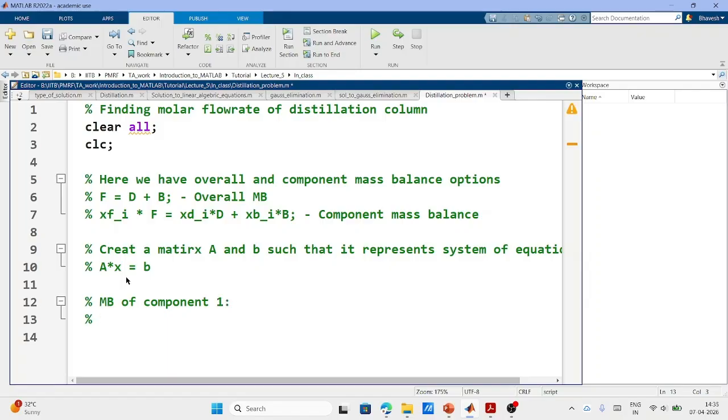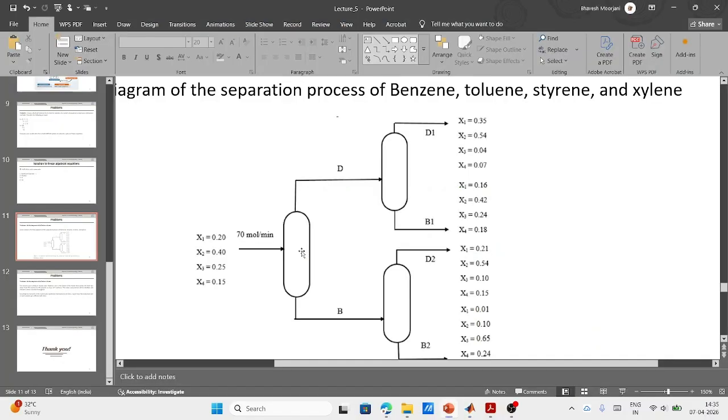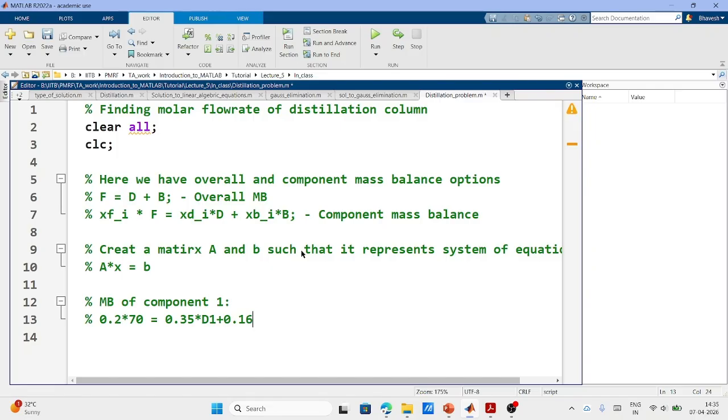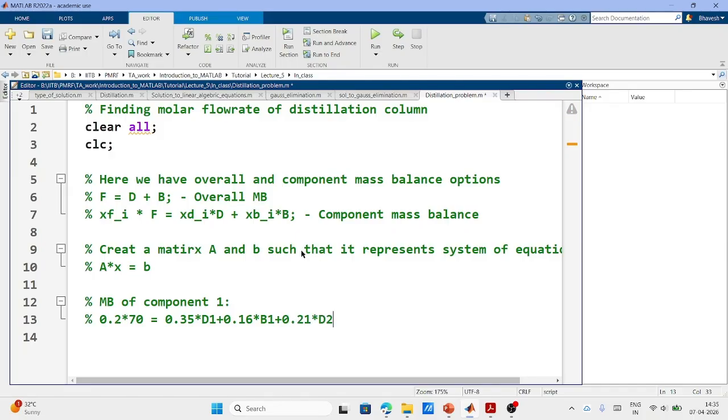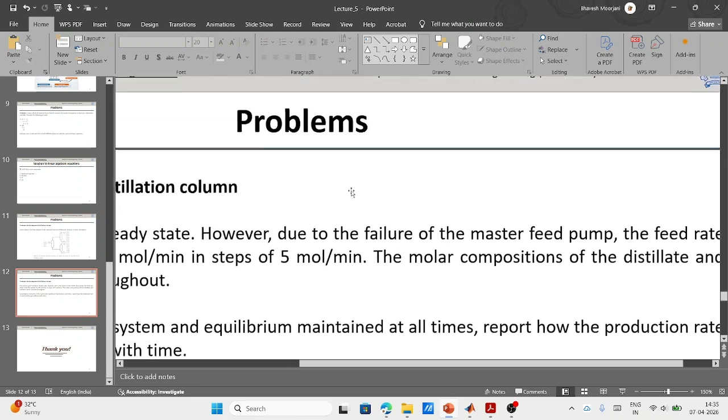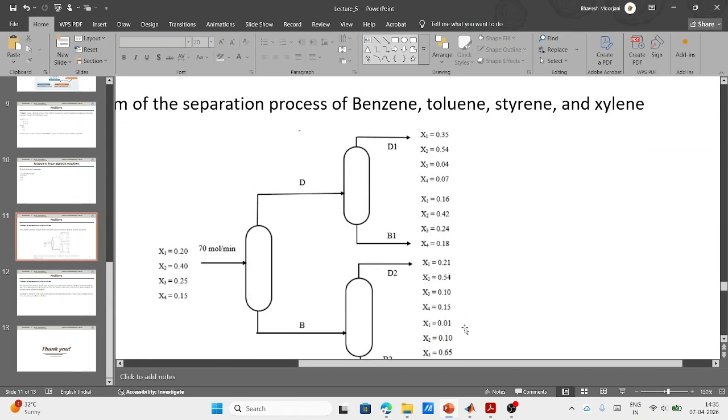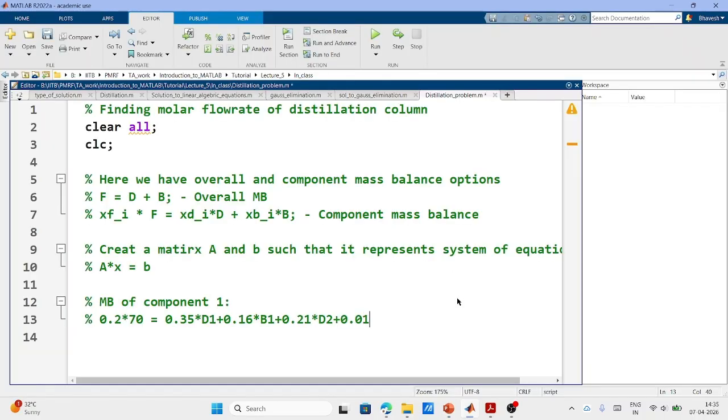This is how it will look like, that you have 0.2 into flow rate 70 is equal to 0.35 into D1 plus 0.16 into B1 plus 0.21 into D2 plus 0.01 into B2. So this is how your component balance will look like.